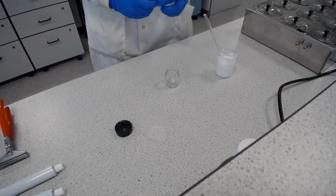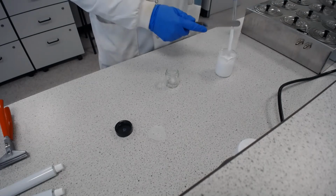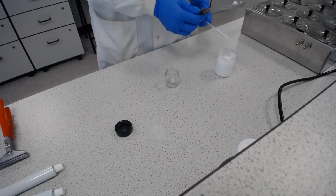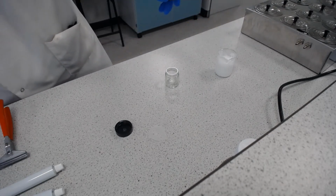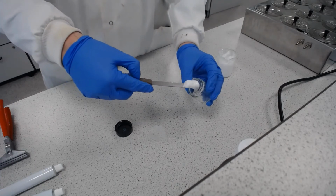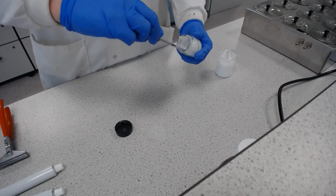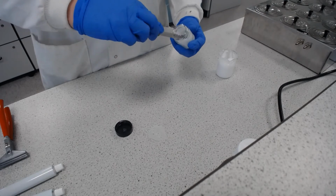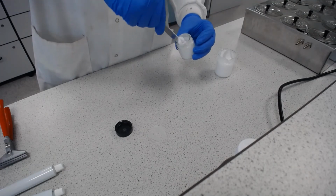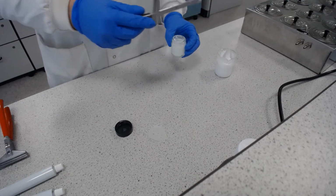And when we put it in, we're going to use a spatula or a palette knife, whichever one you want to call it. So I'm just going to clean off the stirring rod, put that down onto a bit of paper towel so I don't make the desk too messy, and then take a small amount, and then we're going to put that into the bottom and the side first. I'm going to do that all the way around to begin with, and by doing that we're going to ensure that we have cream all the way around the sides and on the bottom, so that we get a more elegant looking product at the end.